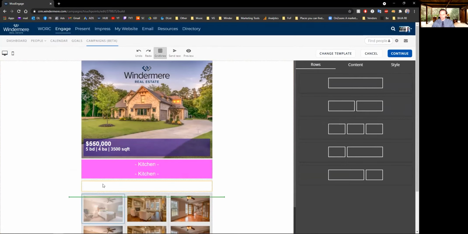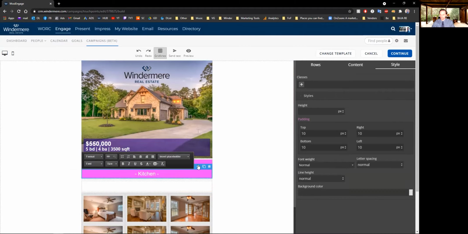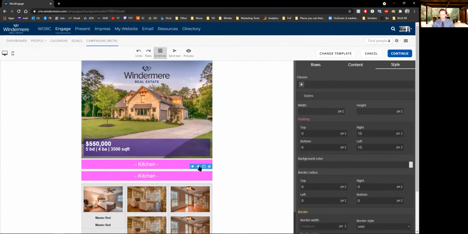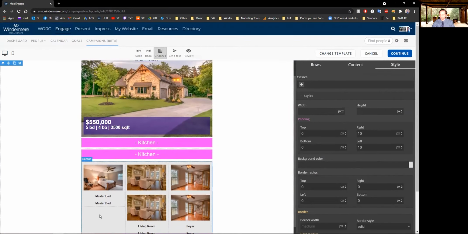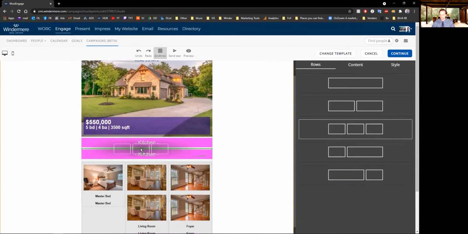So now I'm going to move this down. I'm going to move this. Oh. So I'm actually going to add another 3 columns here.